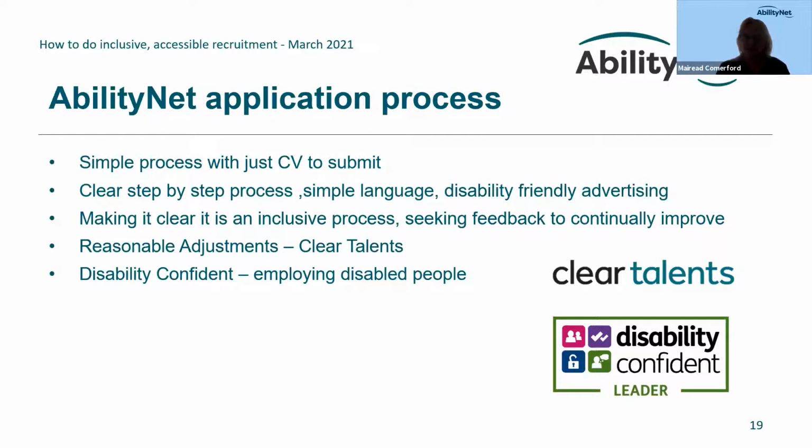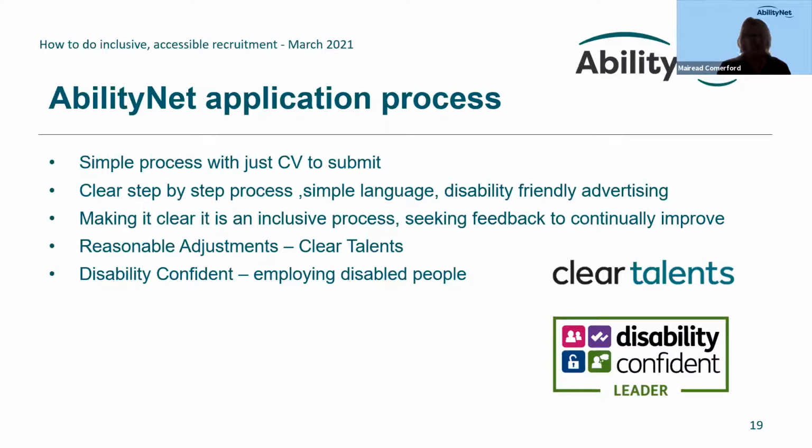So just think of the words you're using, even where you're advertising. Especially for us, we do look at disability job sites, people like Evenbreak. And make it clear, we use something called Clear Talents in recruitment, and we offer them the opportunity to fill out a questionnaire about their strengths or where they feel they need help with the recruitment process. That's very confidential, and it shows them that we have an inclusive practice, so that's important for us.